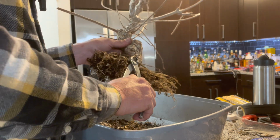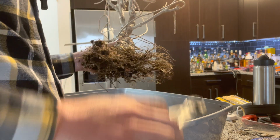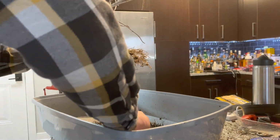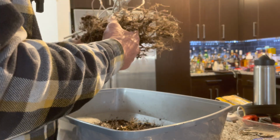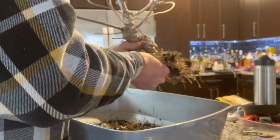I'll give it a little. Is that all the way through? I don't even know. All right, let's see what's attached to that. Nothing. Good thing I went in there, right? All right. That's a spot that just needs to grow new roots.